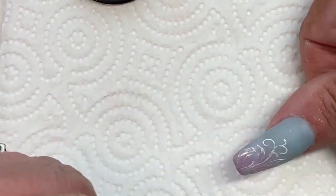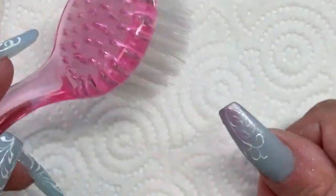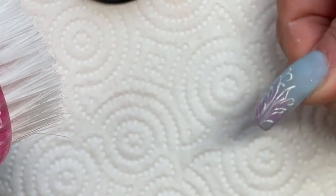And lastly, we'll see this one. The rest I will do off camera. See, this one has got a bunch of it stuck there near the tip part. This does not want to get off of that end.